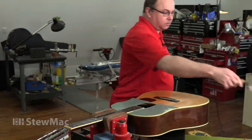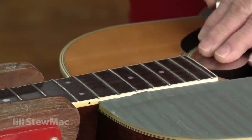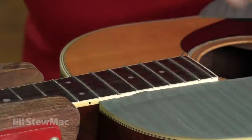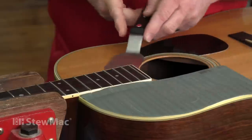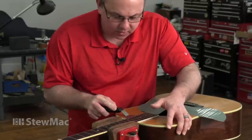I think we've got sufficient heat. I use a thin palette knife to get under the fretboard. Some are a little more stubborn with the release of the glue. You want to slowly work the knife under — you don't want to force anything, or you'll start diving down into the grains of the wood. Be careful of the pickguard too; you don't want to catch that with the knife. A little bit holding at the end of the dovetail.